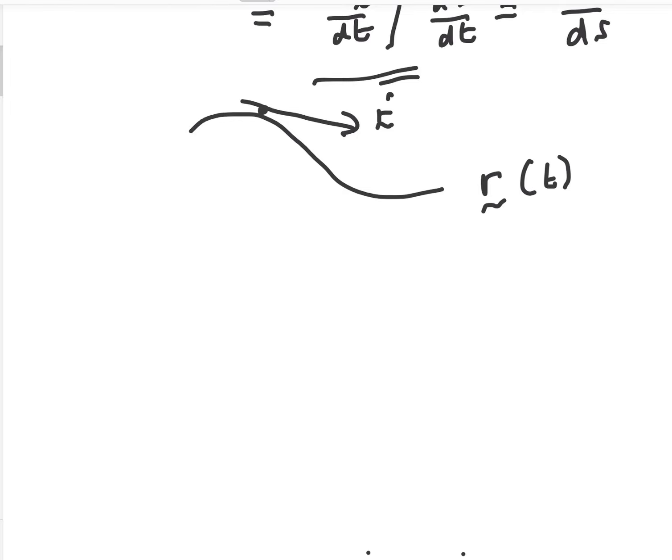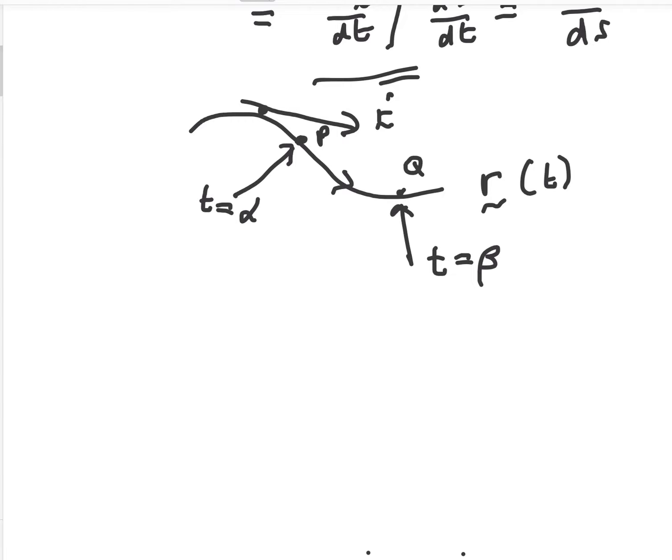Now, if you were to choose 2 points on this curve, suppose t equal to alpha gives us that point, and t equal to beta gives us a second point further on. And suppose the curve is traveling in that direction. So the first point is given by t equal to alpha, the second point is given by t equal to beta. That's called the first point P and the second point Q.